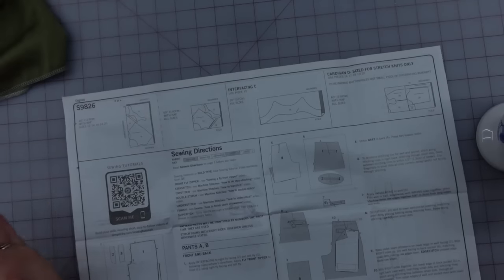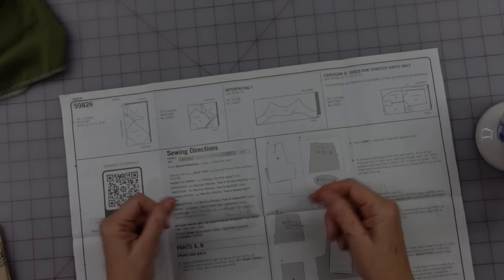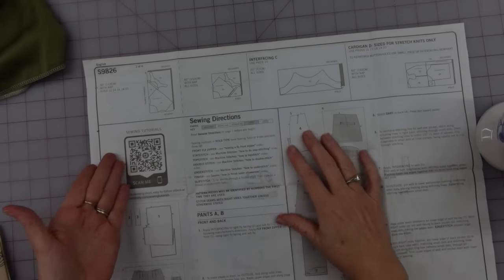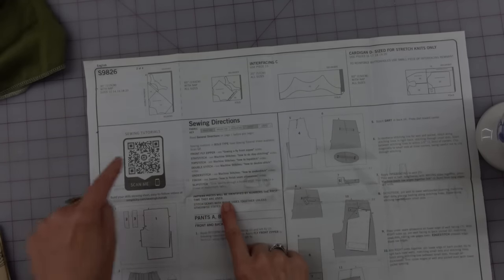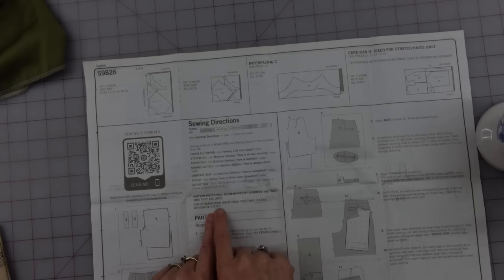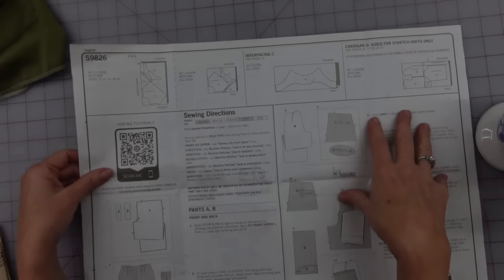First, I'm just going to go ahead and open up my pattern, get the pieces out, and see what they look like. Okay, so first thing, they changed their paper. This is a new kind of paper. They're usually that really cheap new stock kind of stuff, and this is a little slicker, so that's interesting. But look, I'm guessing this is the new trend where instead of listing the instructions, they just give you a scan code and say, go watch a video on how to understitch, how to slip stitch, how to top stitch. So they're not actually giving you instructions.